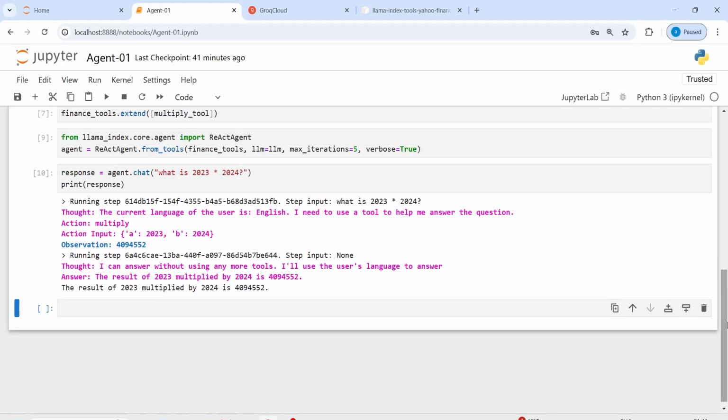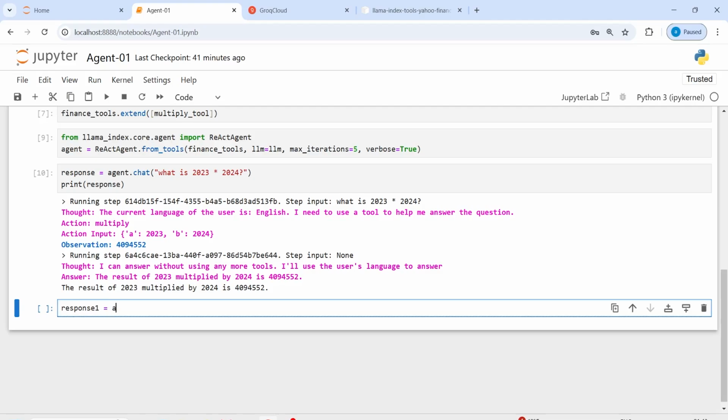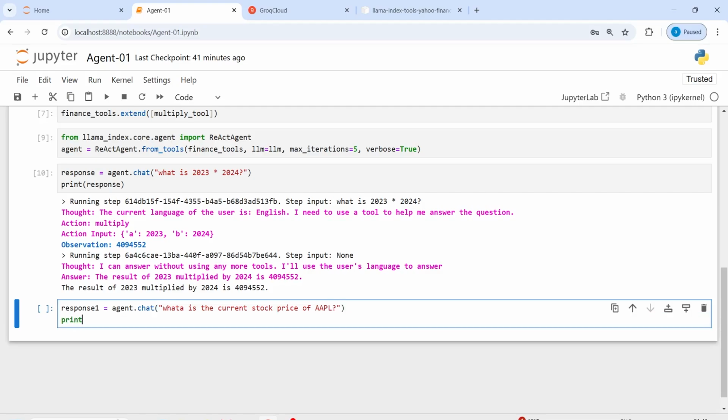Now let me make another variable, response1, and then I will call agent, then chat, and this time I'm going to ask what is the current stock price of Apple, and then print response1.